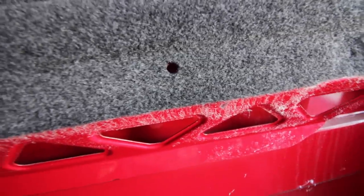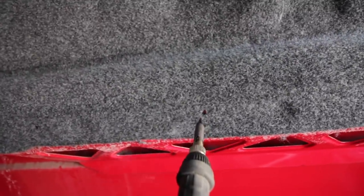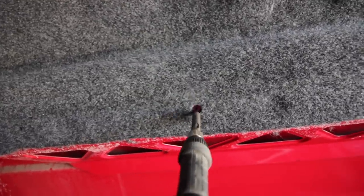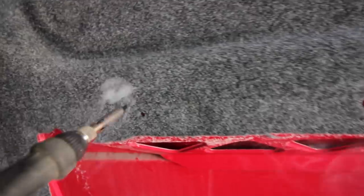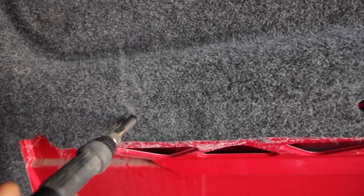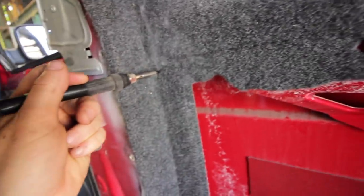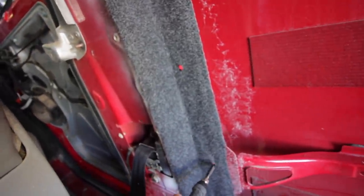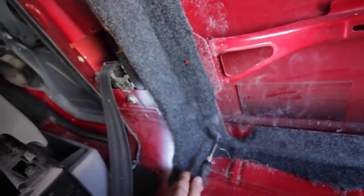Right. You can see there, that's marked the holes, and that one's done, finished. So you've got the hole marked like that, and that's bang on now. Your clip will go into that. Because if you try banging your clips in without doing this, you'll just bend and snap the clips, because the carpet's too thick, it won't allow them in.